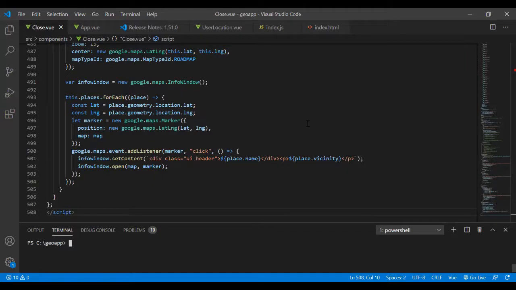Hello everyone. In this video, I'll walk you through our geospatial web app, Propertyness, which can help you better decide the location of your next home. We built this app as a part of our Capstone project using the Vue JavaScript framework.